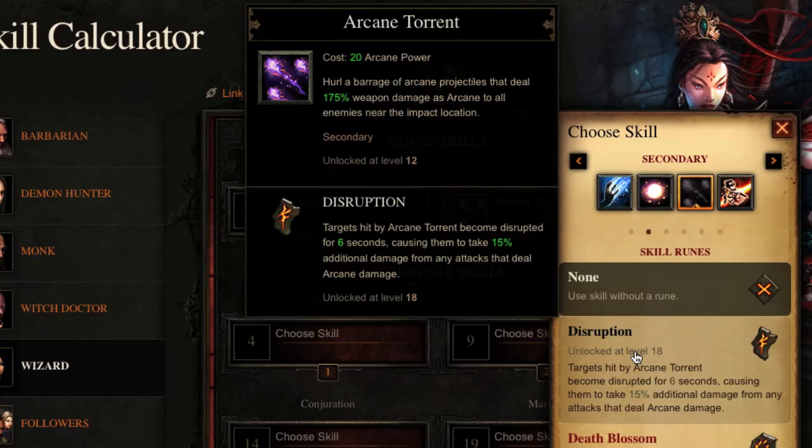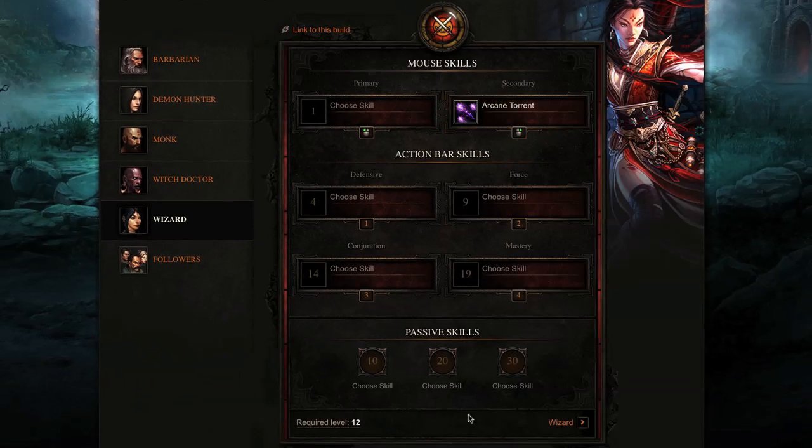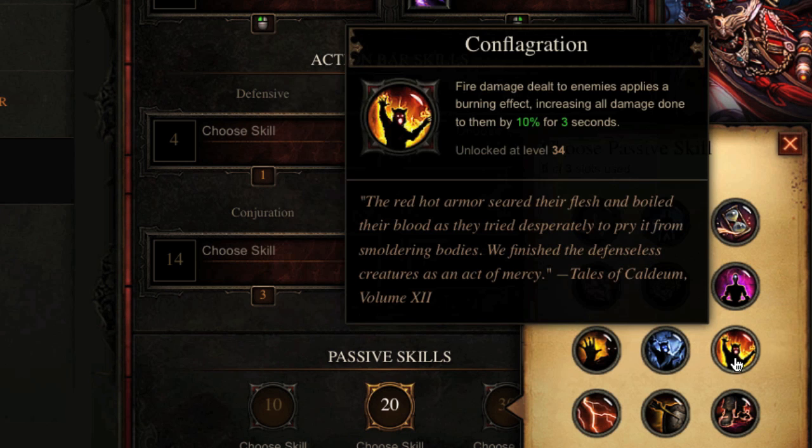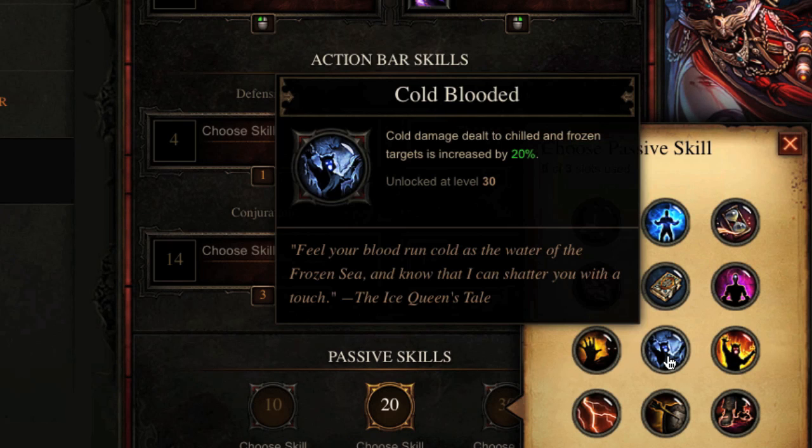Actually, I have one build with this. I'll show you in a little bit. Some other kind of obvious ones in the passive skills. You have Cold-Blooded. It does an additional 20% to frozen or chilled targets, and Conflagration, or however you say that, does an extra 10% damage to enemies that have been hit by fire in the last 3 seconds. So this is a great one if you have fire spells, and Cold-Blooded is a great one if you have frost spells.